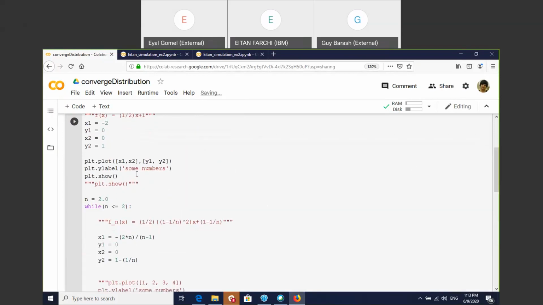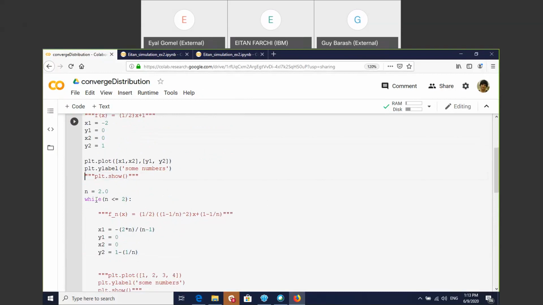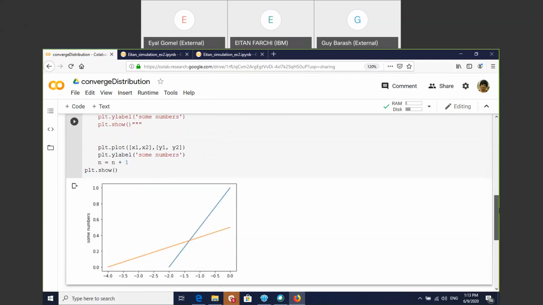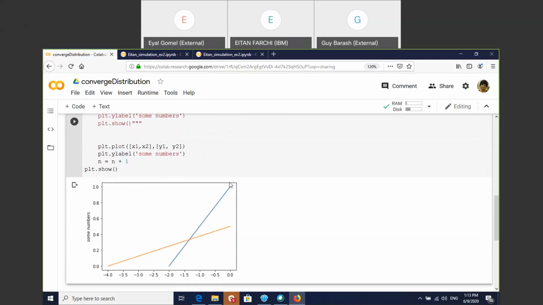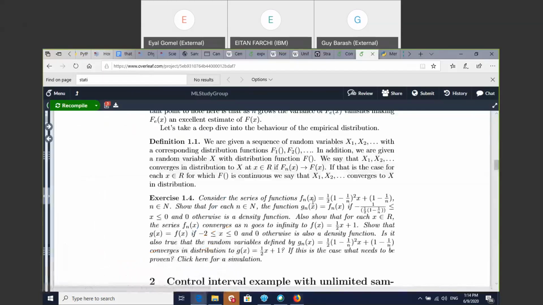And I'll run it, but I want to show them together. So let's see what happens. So we have 2 lines. Now this is the limiting distribution, and this is the first element, which is here.